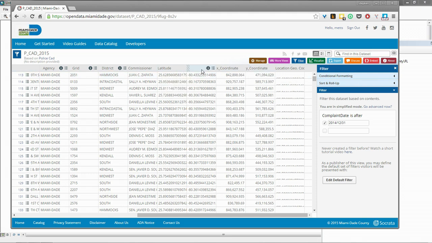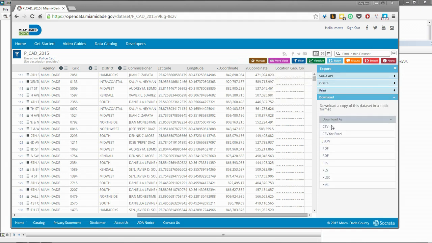That'll be fine. And we can see the precision level on these points is quite high. So it's mapping very specific points to like an intersection or even a rooftop of a house, as opposed to, say, the middle of a census tract or the middle of the county. So we have a lot of precision here. So we're going to download these data sets, and the way that we do that is just do a simple export, and that comes down as a CSV for Excel or CSV alone.